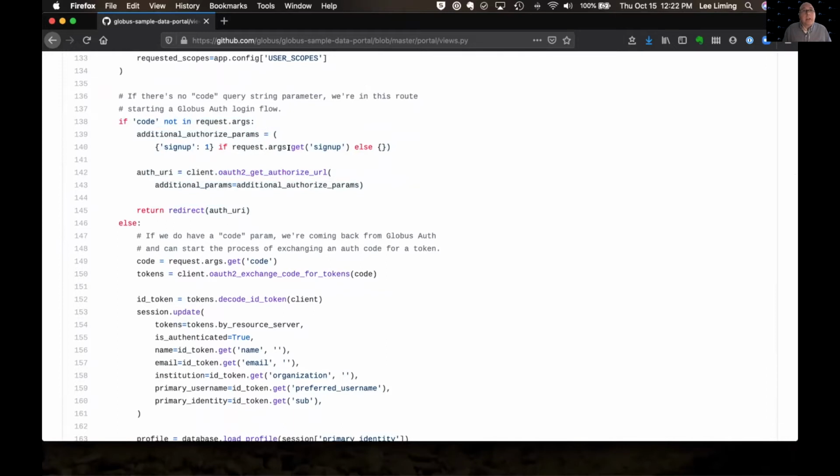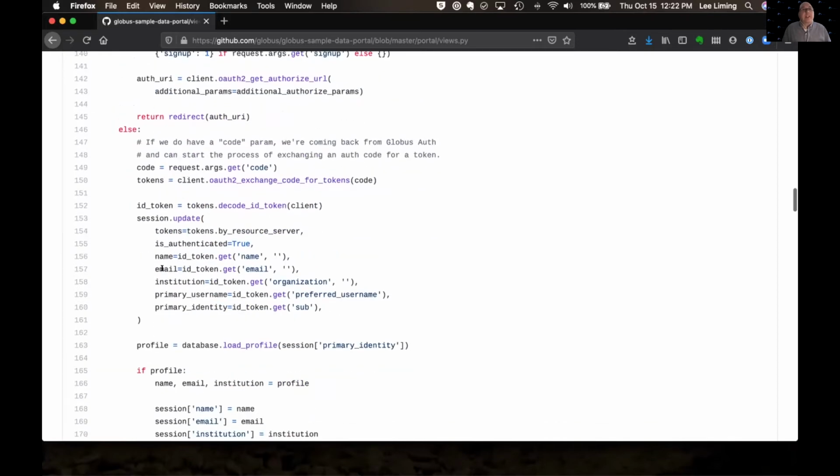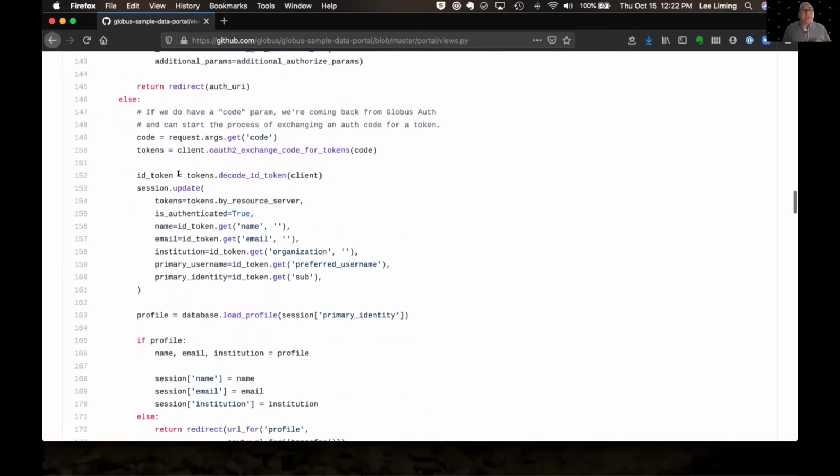I was a little bit confused because it's a negative. So this is if the code is not there, then we're just starting out and we have to actually do the redirect to Globus. If the code is there, then we go down here and we use the tokens endpoint to get the tokens that Auth generated for us. And we stash them into the user session.